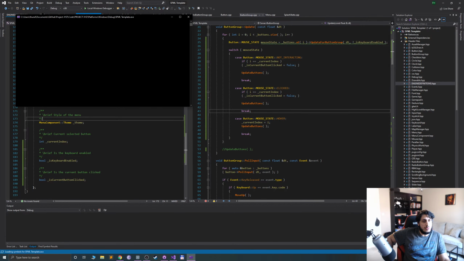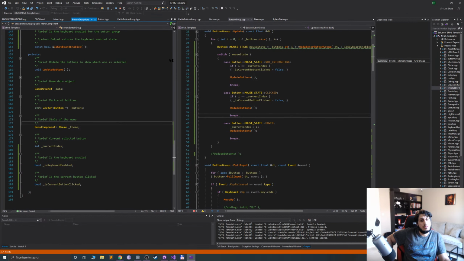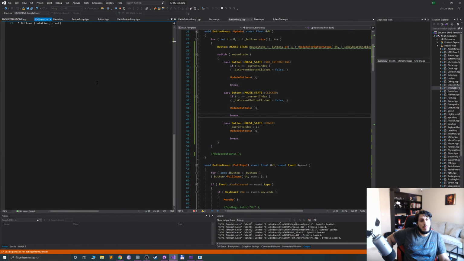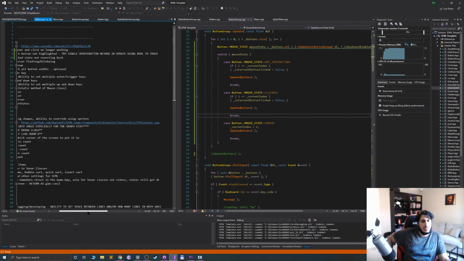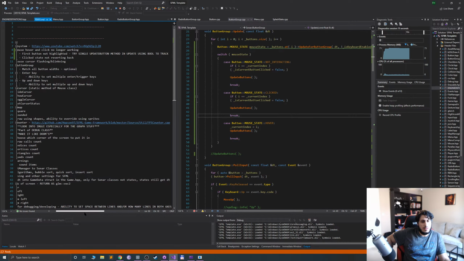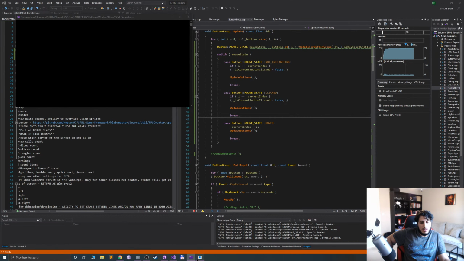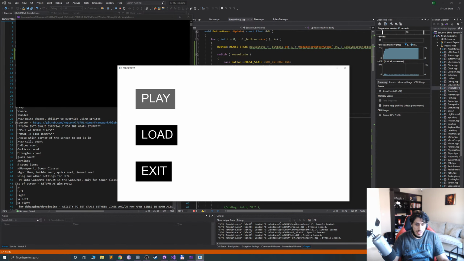See what I currently got. If I go to the to-do: first button not highlighted, try single update. Button method in update. I can't remember, did we actually fix the issue that we were having? We were almost there.